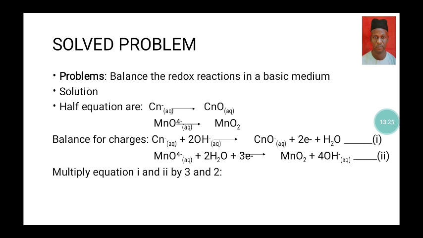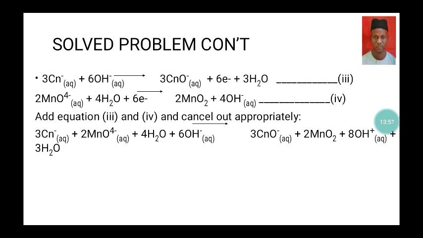In this case, let's take MnO4 negative and manganese oxide at that end. So you take care of the oxygen here. You have 2 oxygen here. You now add 2 water at this end. You take care of the reactions, and at the end of the day, you multiply, and you bring out the final equation. And in this case, if you add the 2 equations, it gives you what is shown on the screen.